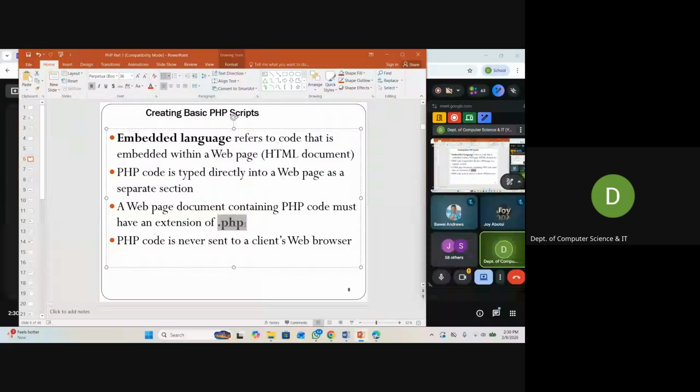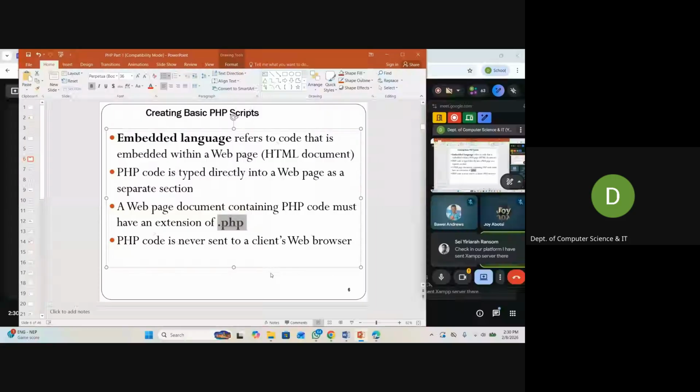Earlier, we said you can save .js, JavaScript, and embed it into HTML. The example is also here for PHP. You use your text editor and your file extension will be .php. Okay. Also note that PHP code is never sent to a client's web browser.